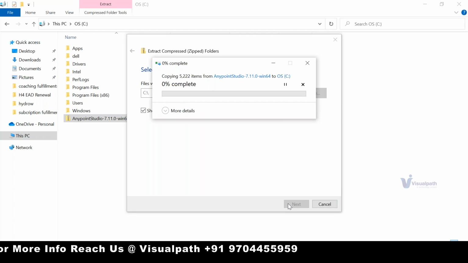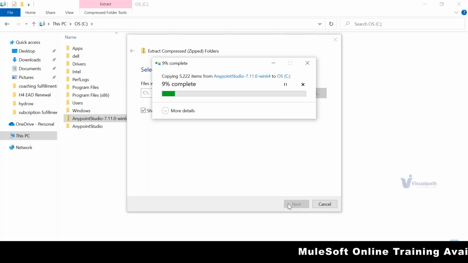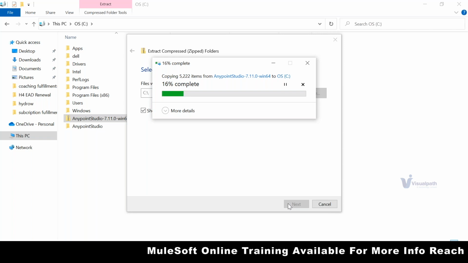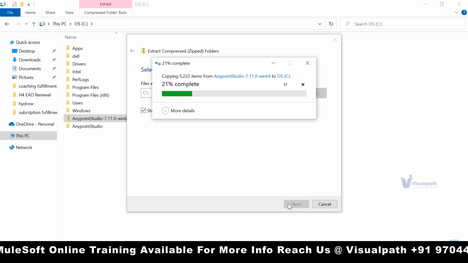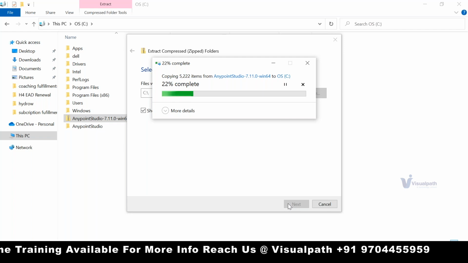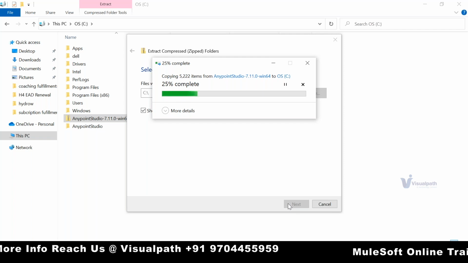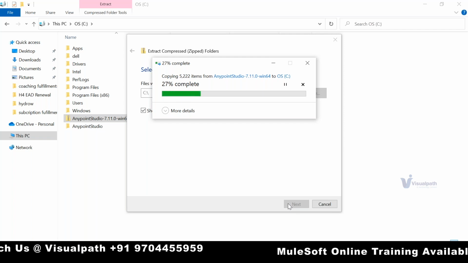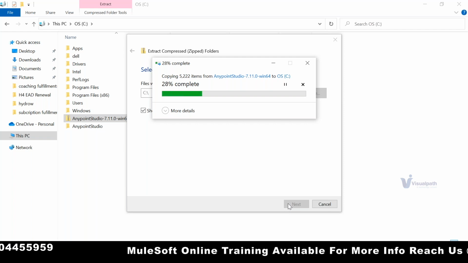All right. Now everyone has to follow this process. If you do not follow this process exactly, if the folder structure is changed, then you may face a lot of problems. Sometimes the unzip won't work. Sometimes it won't run your Mulesoft Studio, and sometimes while you're running your program, it may cause a lot of other issues. Okay, now it is clear.